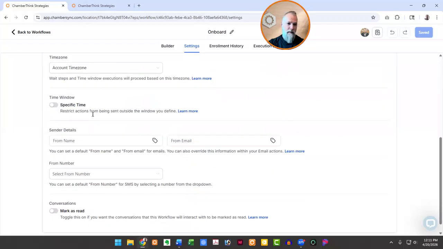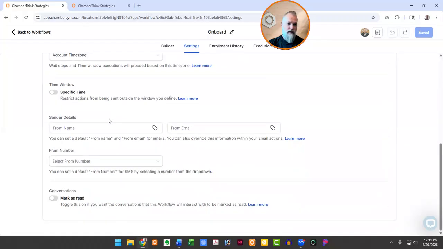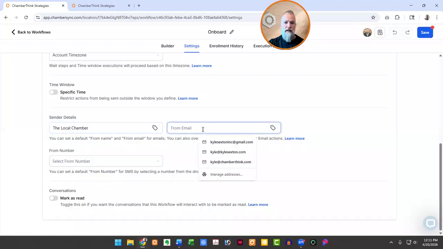This is where we can edit globally where these emails come from. So this is where we would say the chamber, or your name, your proper name, the chamber, and maybe the emails are coming from membership at thechamber.org.